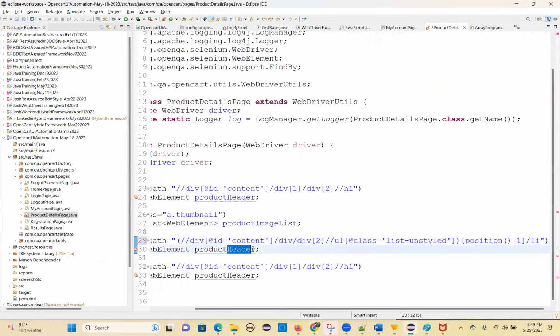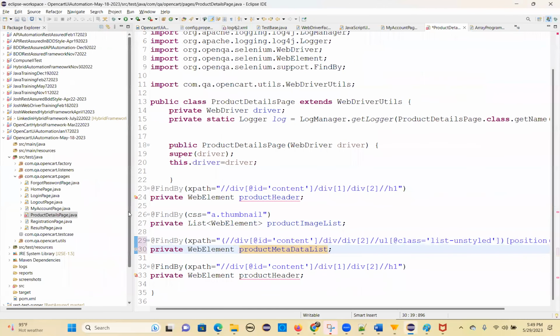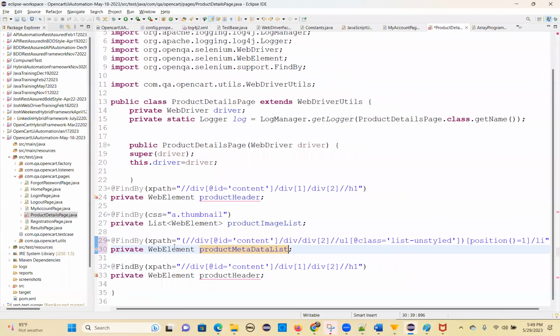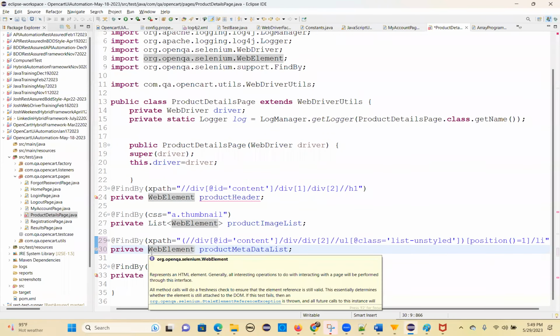Product metadata list. You have to put it in a list, because it is giving a group of elements. First I'll get into the list, then I'll get key-value pairs. First you'll get the brand name and all those values into one text only.